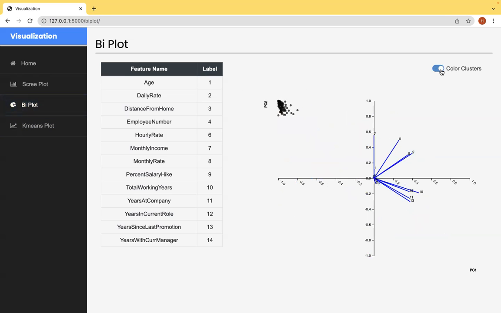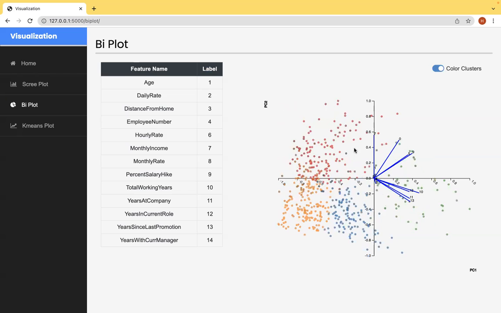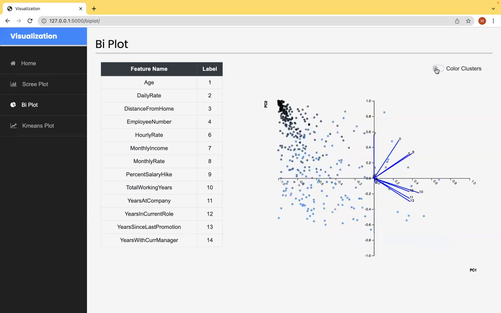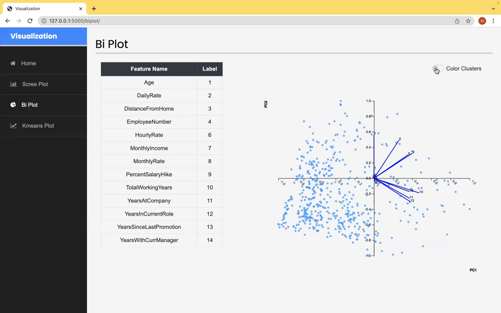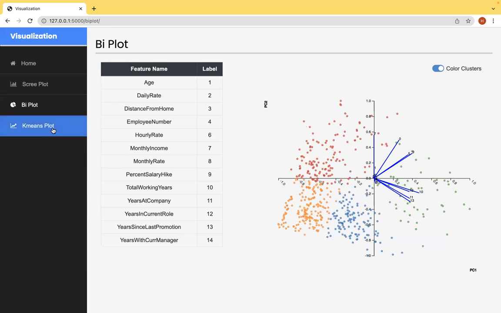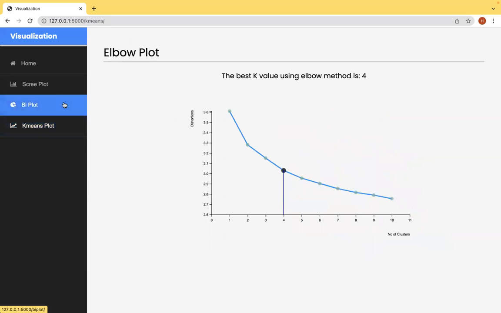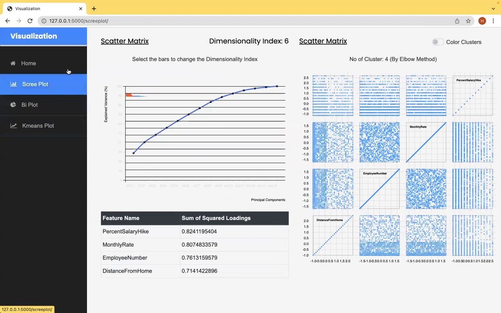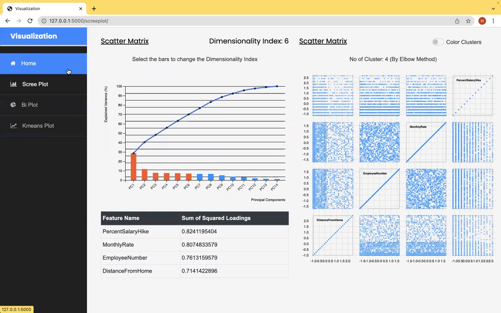You color the clusters, and the animation will pop in the colors and create the clusters. You see one of the clusters here, the other cluster is getting formed here, second is here, and the third is the green one. And similarly, if you want to decolorize it, you can decolorize it, colorize it. I can play around with it. I think more or less the project is done. I think this is what the demo is all about.